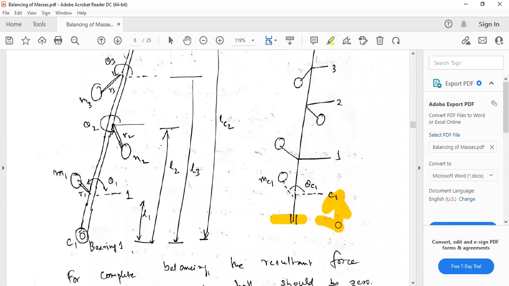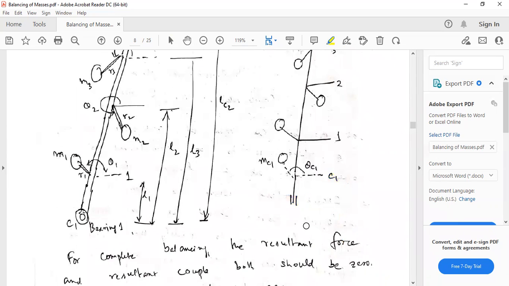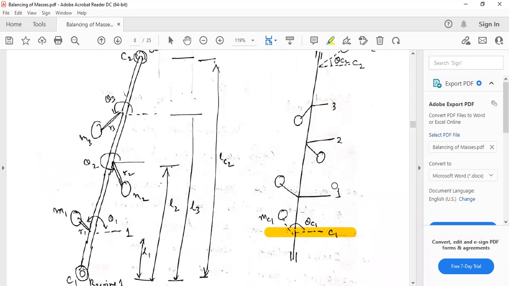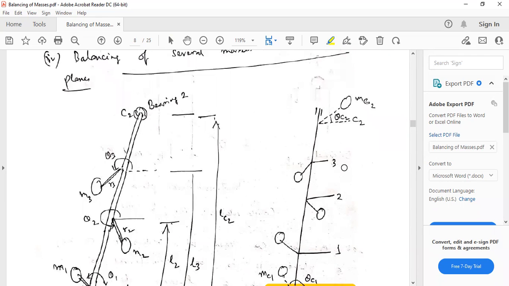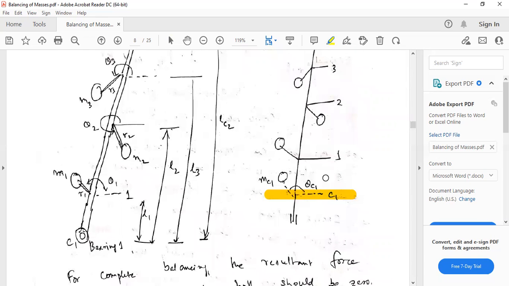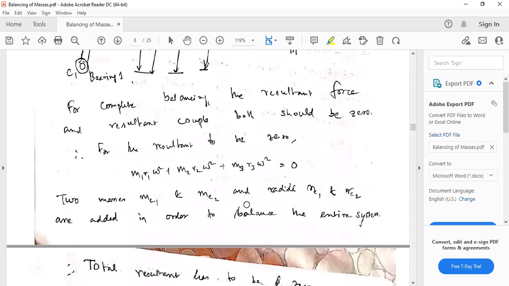So what we do, we have to minimize the unknowns. We take the reference here and from here we measure all the lengths, so that we can take a moment about this one and one of the lengths is eliminated. One of the lengths is not required to be found. So with respect to this only we find out the other lengths. So what to do?